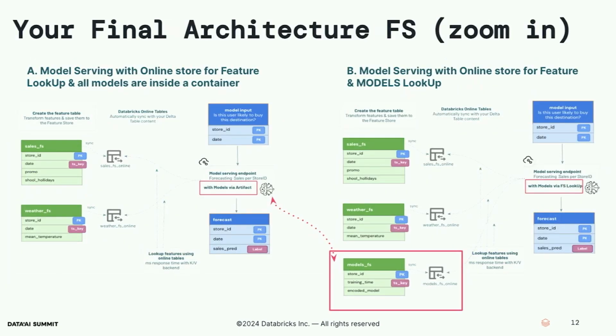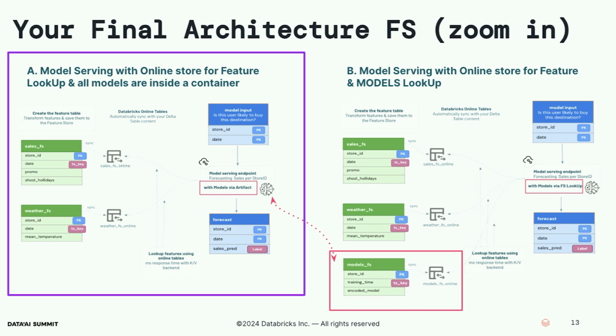So how can we do it in real time? In real time, we need to join our features with milliseconds latency. There are two options for how you can do it. First of all, you can publish all your features into what we call online tables. Online tables are a new feature that I think is now even GA. It's literally connecting to your original Delta table, so there's really not much to do. You just need to publish it online.